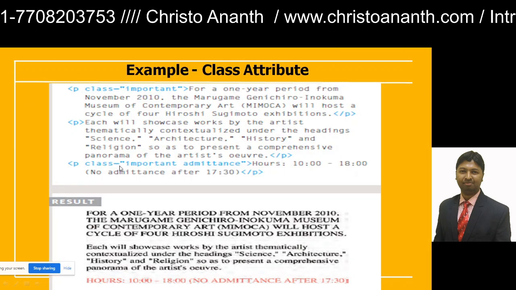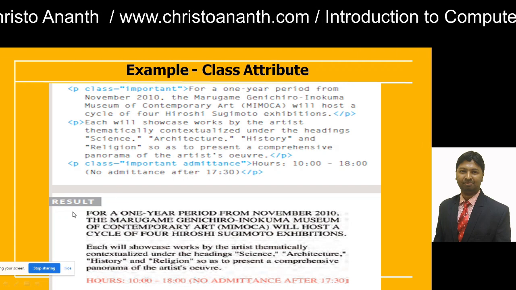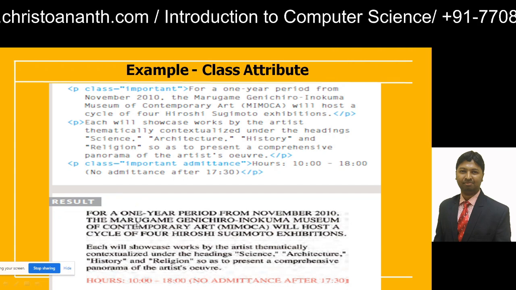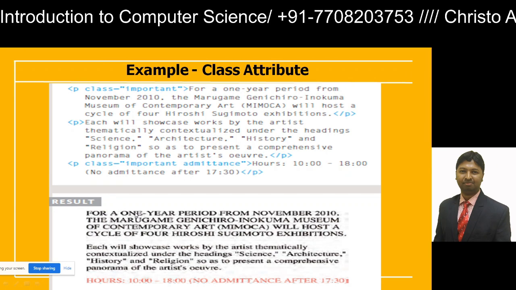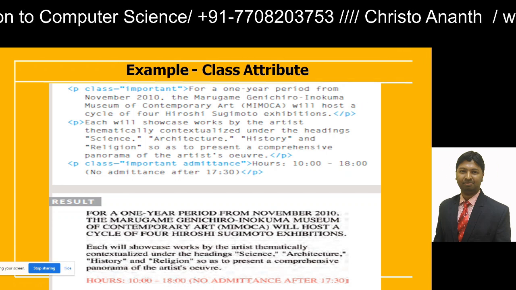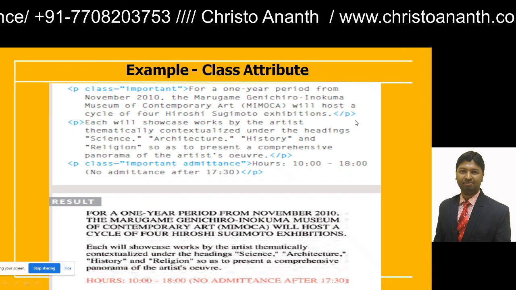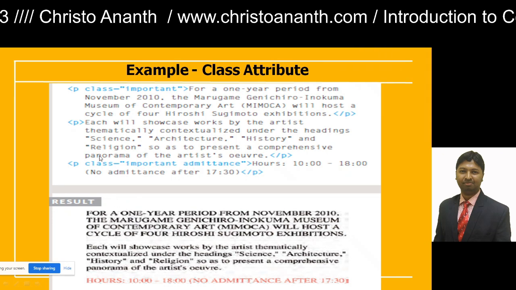So this is a class attribute. For example, with this one, class equal to important, it will be displayed in uppercase, but still it appears to be a little more bold than the other paragraph. So that's the reason this entire paragraph is displayed in uppercase as well as slightly bold.